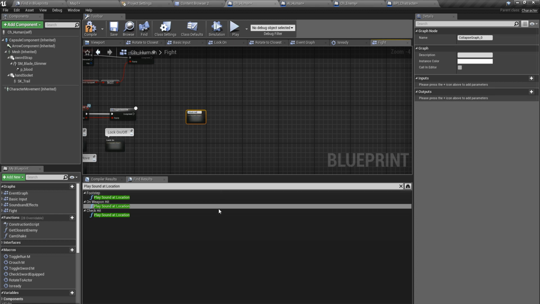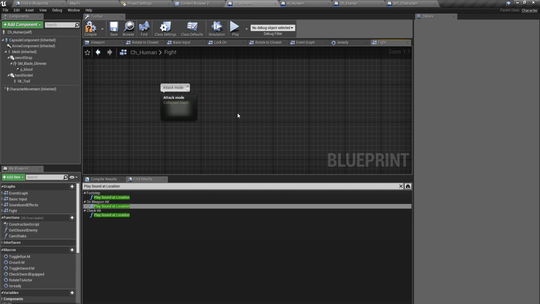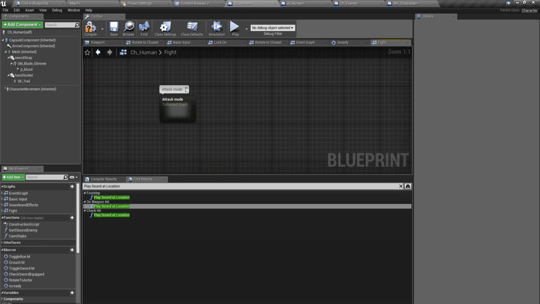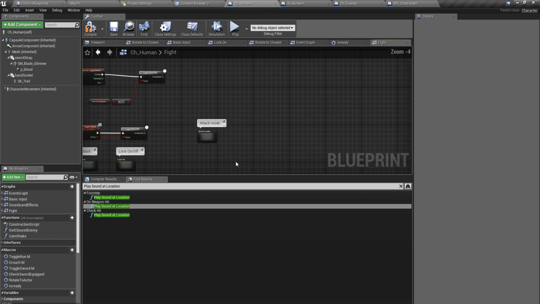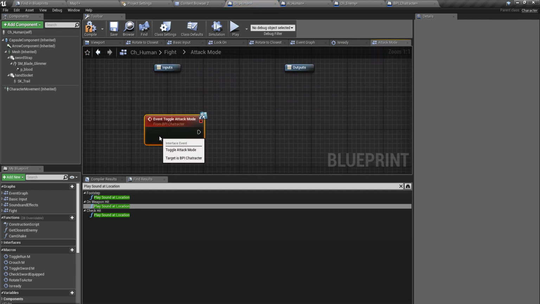Attack mode. Copy, and let's add a comment too so that we can see it properly. When I zoom out, the attack mode comment also zooms in and out, so we can prevent that with this little icon, so it will stay like this. Small stuff.